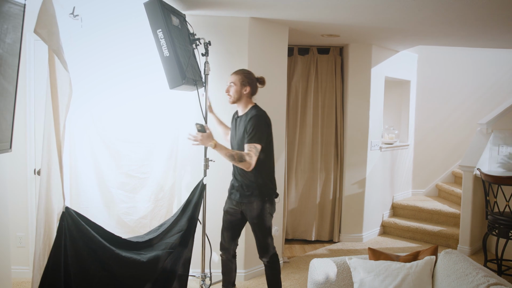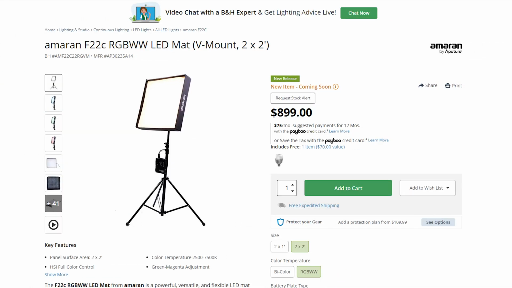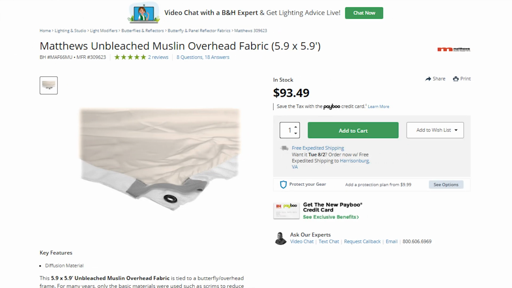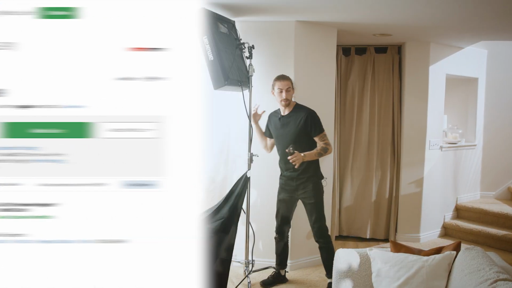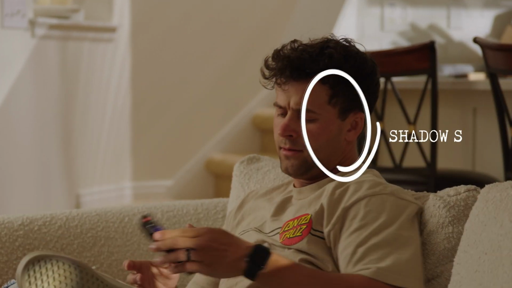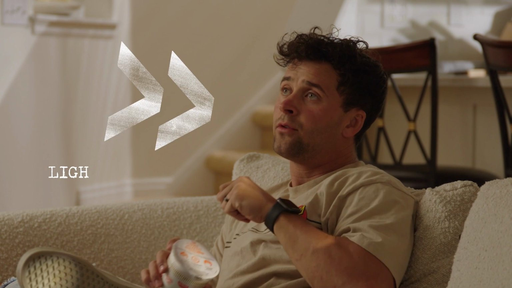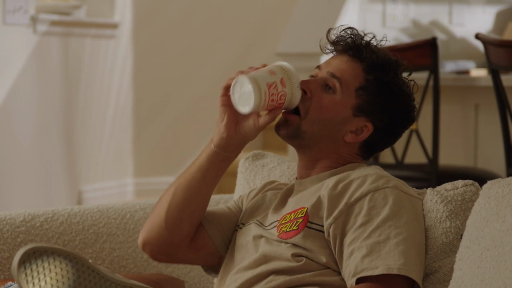And I have that bouncing into this cove of unbleached muslin. Now, you've got this really large source. Let's talk about two different things with this. One, we've got it coming from this upstage direction. So when looking at Nate sitting down, you've got this shadow side here, but then you've got the light coming in and wrapping around very subtly and ambiently. That's the first step that I took.